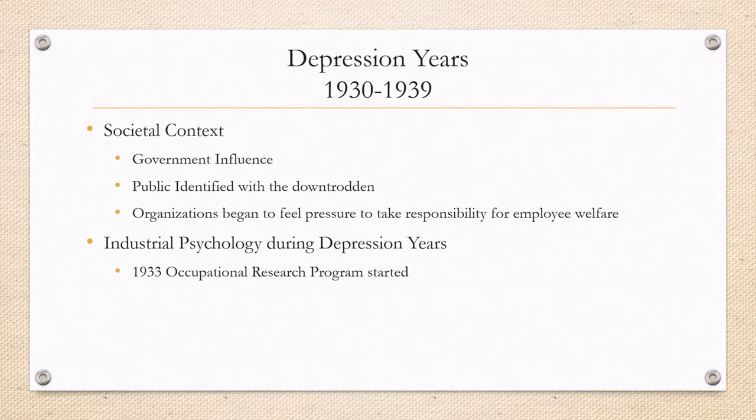In 1940, so it took about 7 years to complete this, the Dictionary of Occupational Titles was printed. This was a big, fat book with all the different occupations categorized in various ways, of all the jobs in the United States.